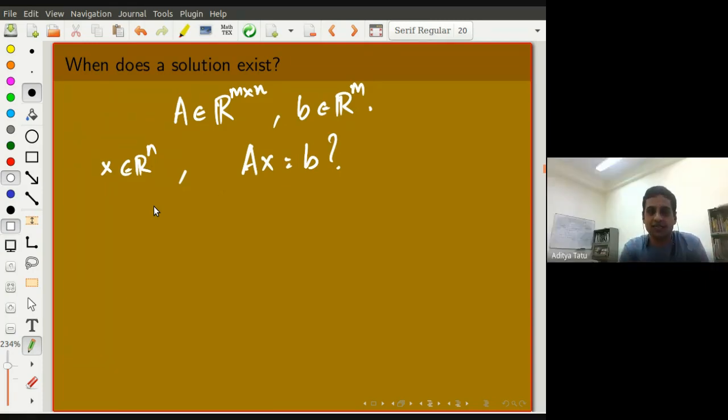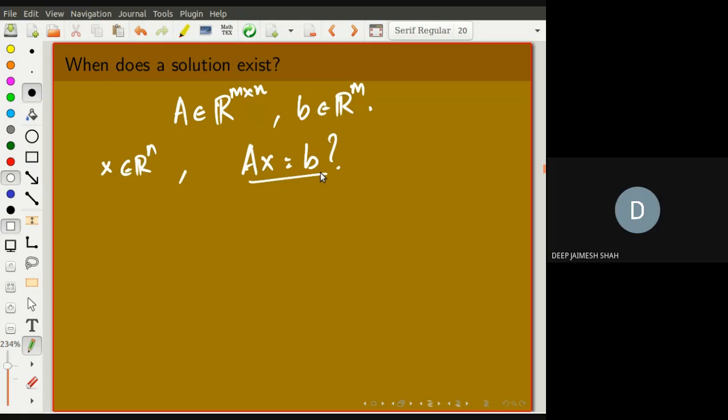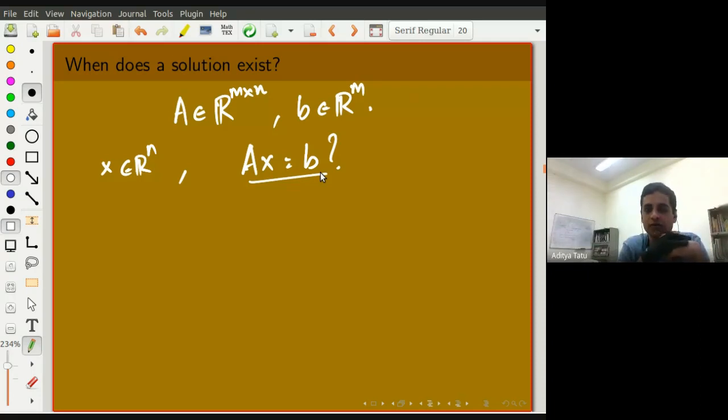Sure. So for this general linear system of equations Ax equal to b, I'm giving you a matrix A, I'm giving you the right hand side vector b. My question is, under this interpretation that we are trying to find a linear combination of columns of A that gives me b, when does the solution to this system exist? M is greater than or equal to N. No. M and N can be anything. So there are no conditions on what is M, what is N.